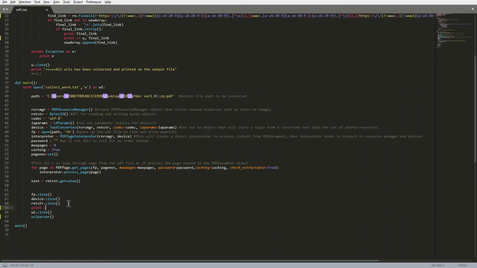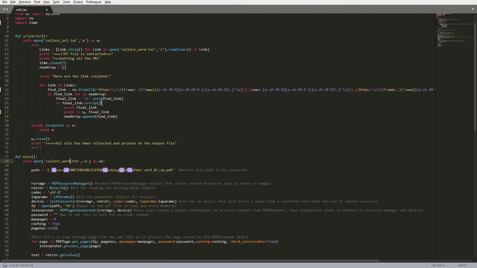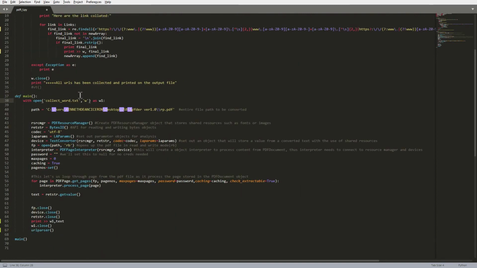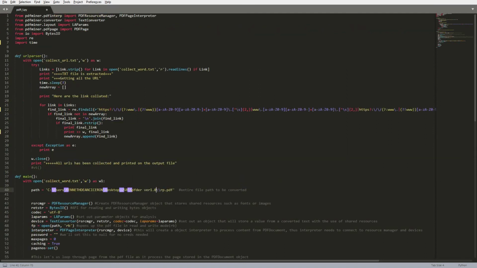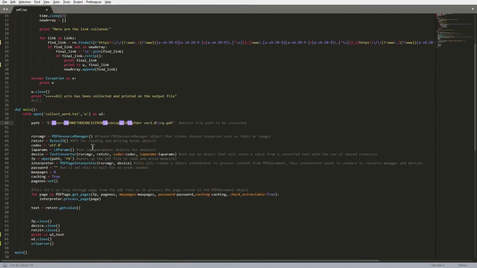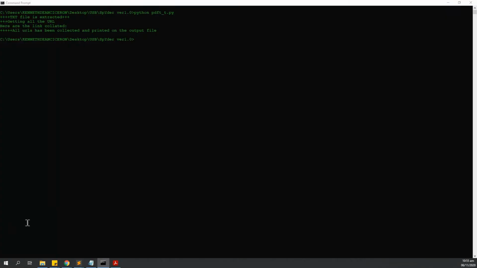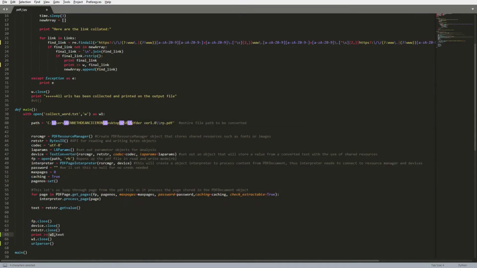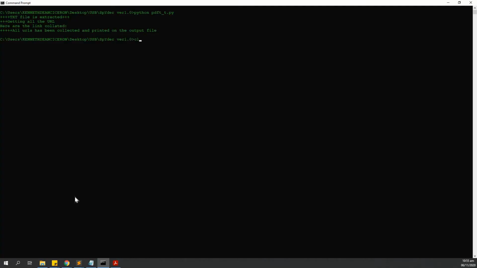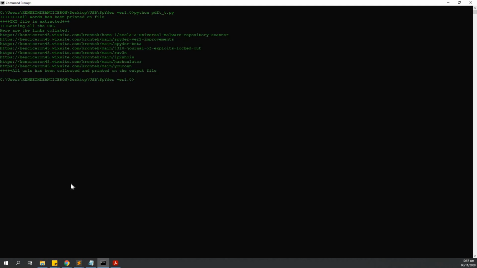Print w1 and text. So we need to output this w1 here because, first things first, it is needed in the URL parser function, since that is where all the words grabbed from the PDF file are. That is why it is not getting any output, because there's no output for parsing. We have to have this w1 here as our output for parsing. All right, recompiling this one. I think it's all right. I think it worked now.